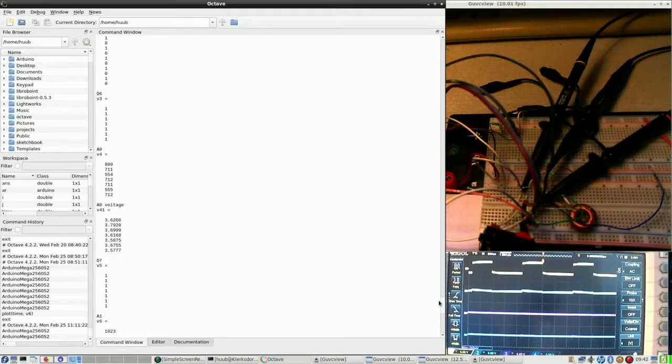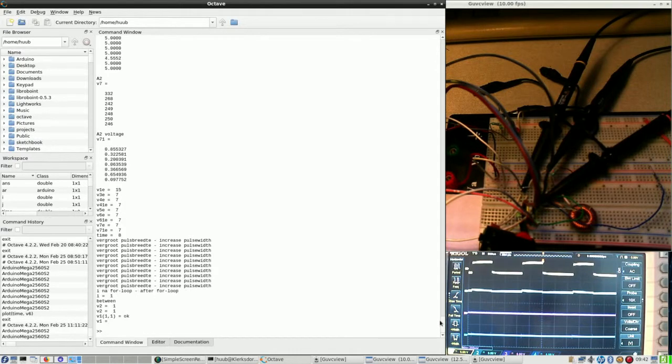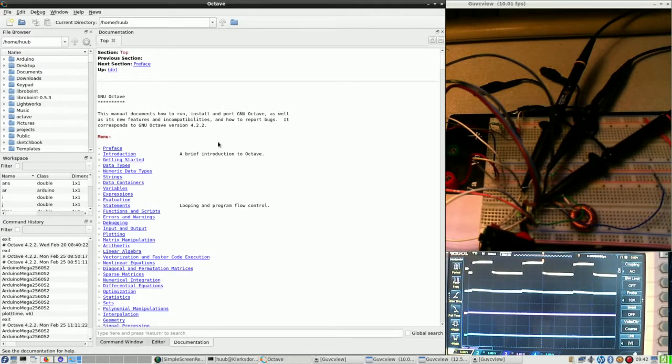Let's say V4. V4 and V41. Plot. V4, V7, and then now there's some documentation I had about plotting.